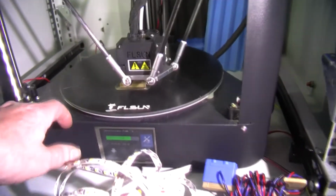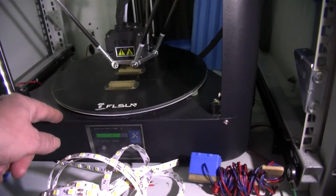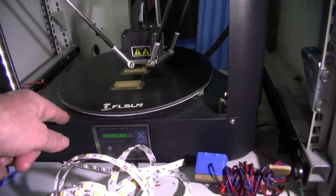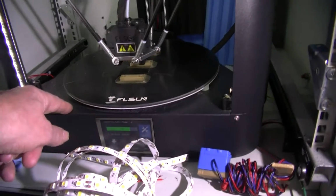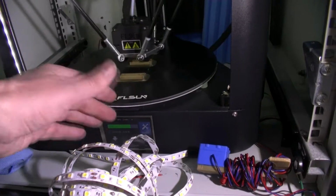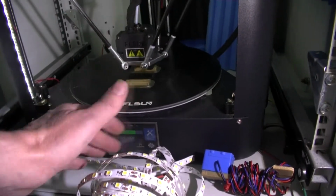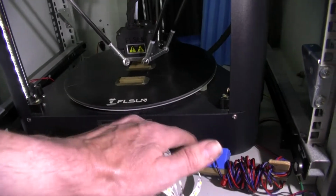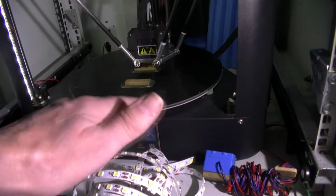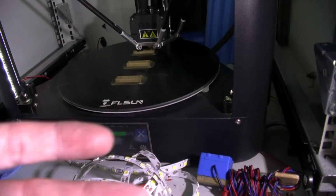Problem with this printer, particularly compared with my other one, well, everything's brilliant on this printer apart from this: if you want to do any work, any hacking, you have to almost take the printer out, lay it on its side, take the bottom plate off, and then all the electronics are inside here underneath. That's the only way you can really gain access, apart from changing firmware and such like.